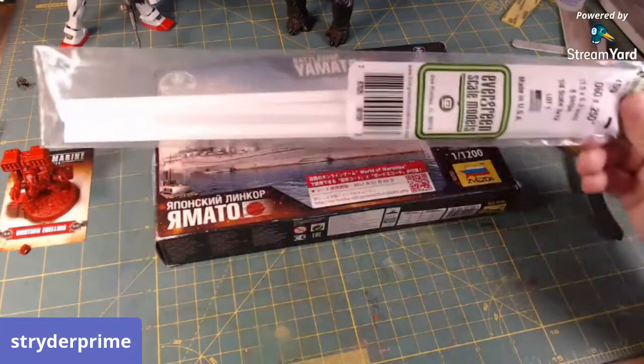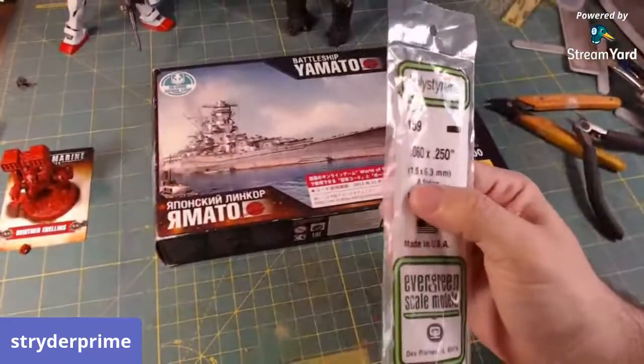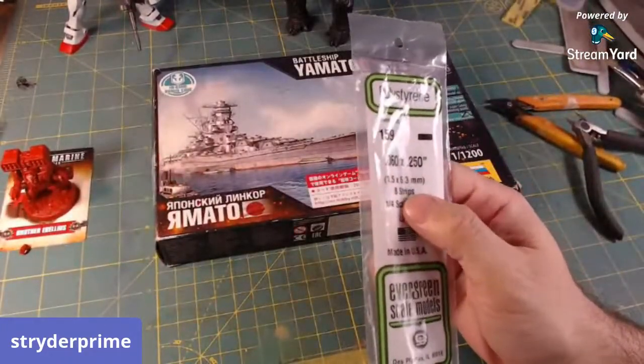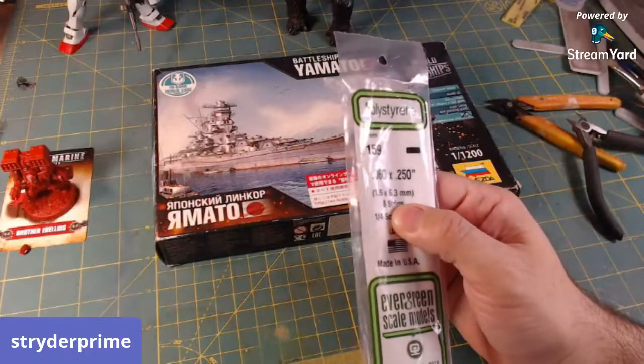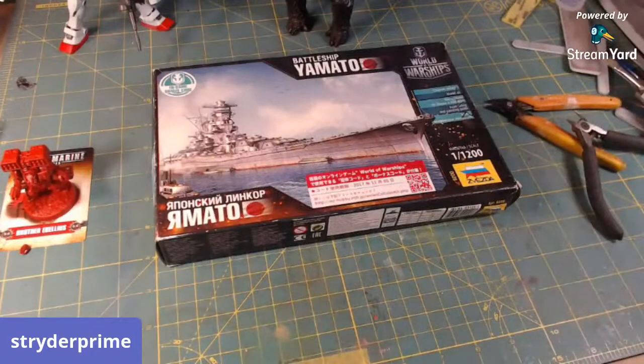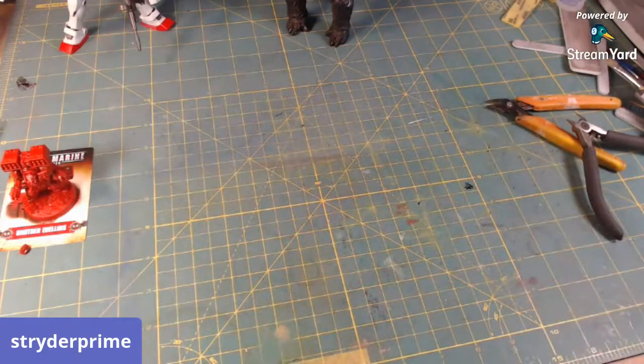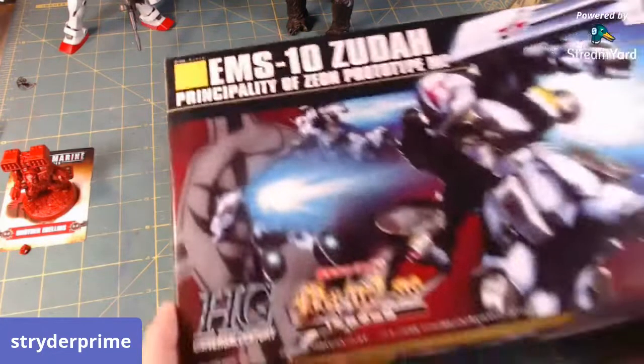I also got some styrene sheets. These are 6.3 millimeter strips. There's reasons why I get this. And even though he had Gundam kits over there, some of them I didn't think of getting. When I saw this, I said, you know what? I'm getting this.